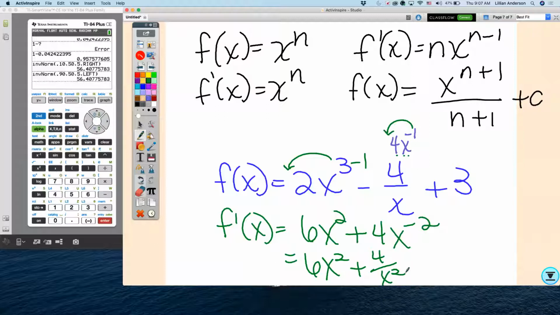If it was like 4x² + x² in the numerator, and there was just a number in the denominator, you bring the number up? No, so you're asking, like, what if you have 4x³/3? Yes. That's the same thing as saying 4/3x³. So you wouldn't bring the three up. It's multiplied by 3 times 4. Correct. So this would just turn into 4 when you do the derivative.